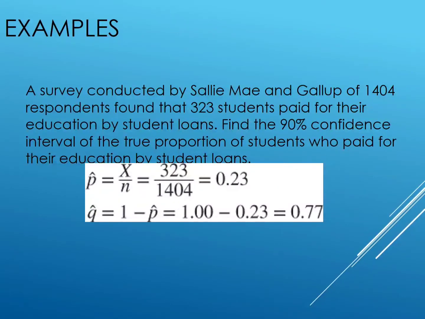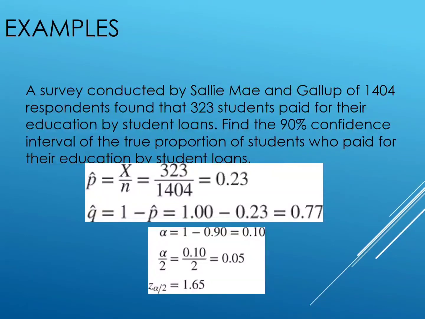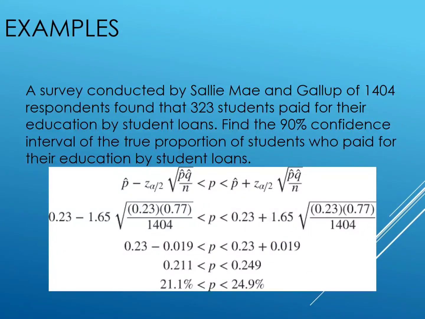So now that I found p hat and q hat, for the 90% confidence interval, I need my critical z. You recall the step: alpha is 1 minus 0.90, so I take the left side, which is 0.10, divide by 2, which is 0.05. Go back to section 7.2 if you still have questions about this, you can always ask me, but the critical z is 1.65. Or you could use the table in the book that simply gives you the critical z based on the confidence level.